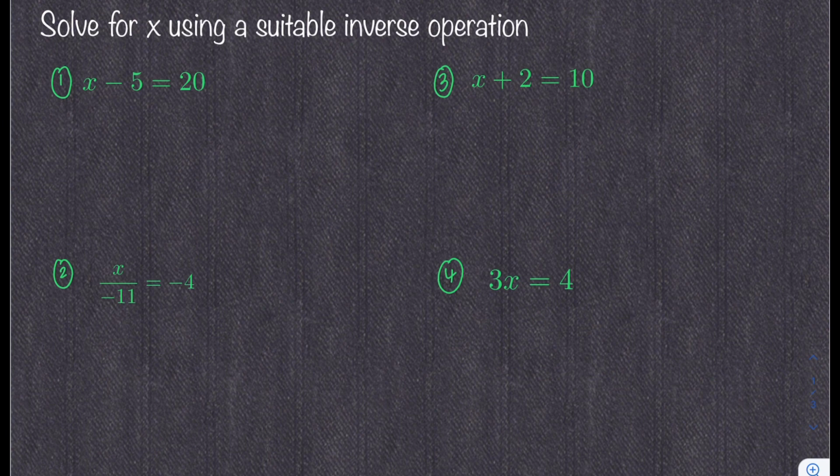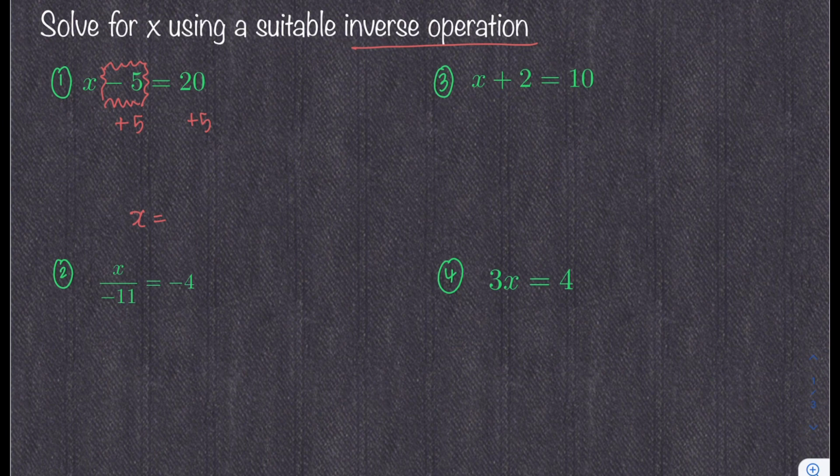For you to find the value of x, you need to get rid of the negative 5 that's on the left-hand side so that x is left by itself on the left-hand side, equaling something. How you can get rid of this negative 5 is to use an inverse operation. The inverse of minus 5 is to plus 5. And when you plus 5, to maintain the balance, you have to plus 5 to both sides of the equation.